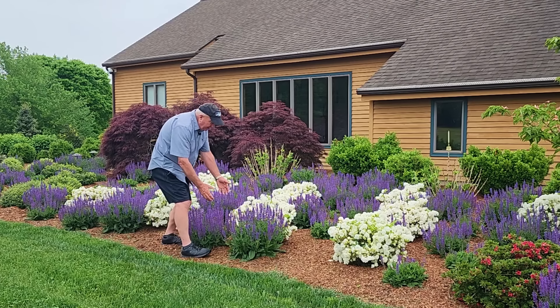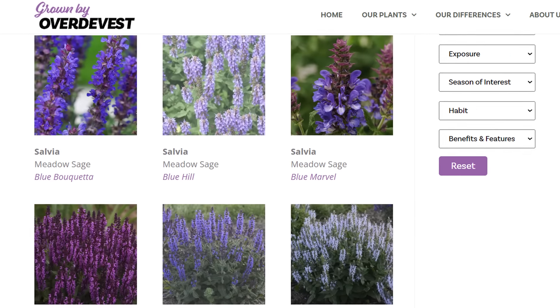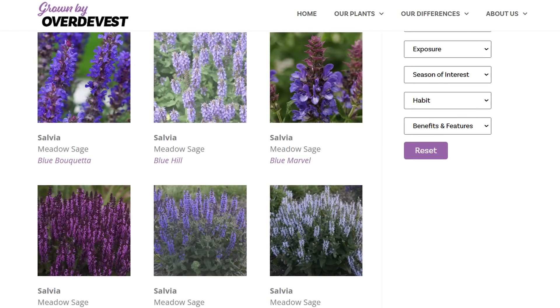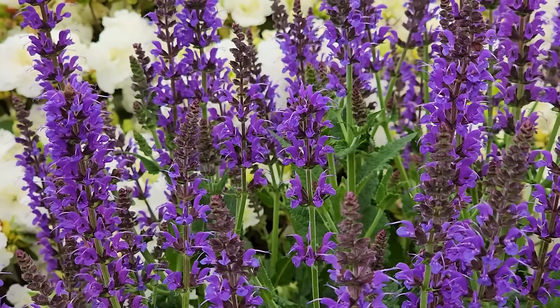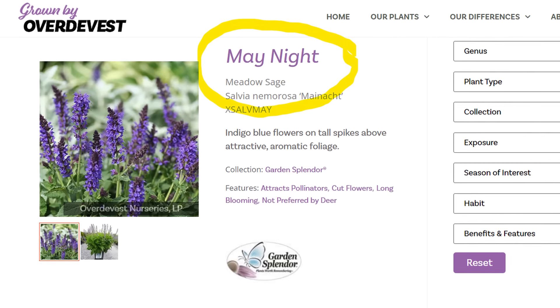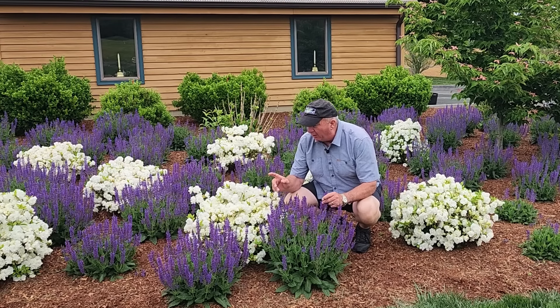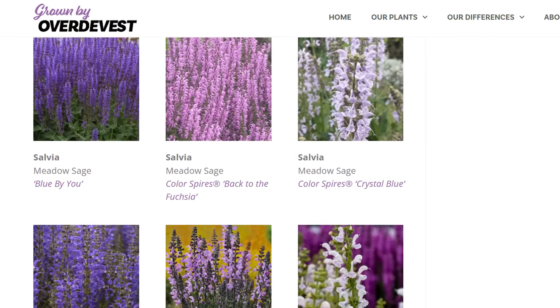You will see here that these are ornamental sages — salvias. They come out now in the early part of May and produce a beautiful display of upright flowers. If they're trimmed back, they will flower as much as two and three times a year, so you get repeat flowering with them. This is salvia maynite, a really very popular variety that does well. When you visit the garden centers you're certainly likely to see this there, as well as quite a few other varieties that come in different shades and some at different heights as well.